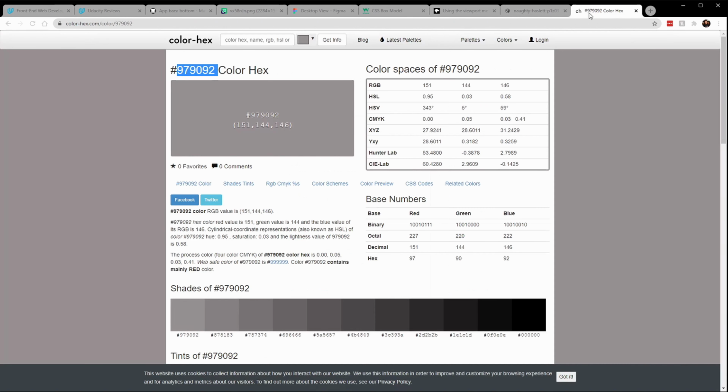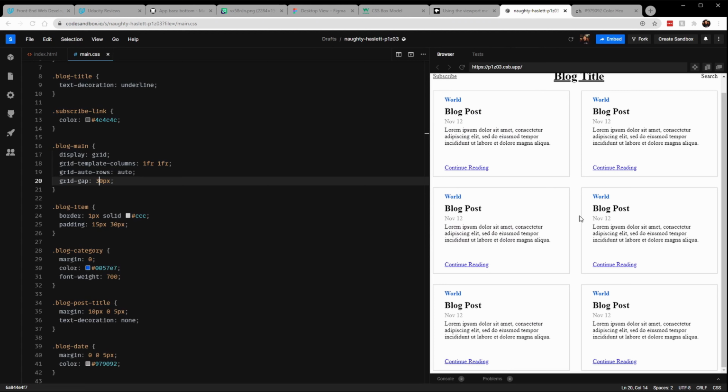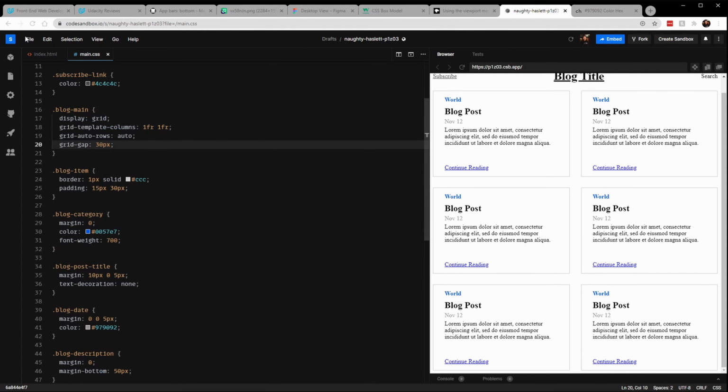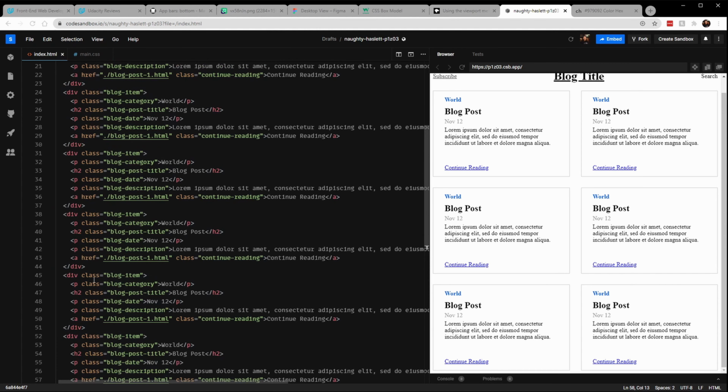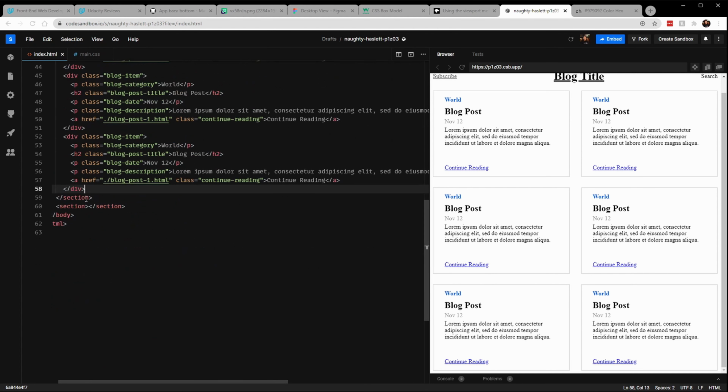And then the next thing that we have to do is the footer. So now for the footer section, we have a semantic tag for footers, so we can use that instead of section. Footer.